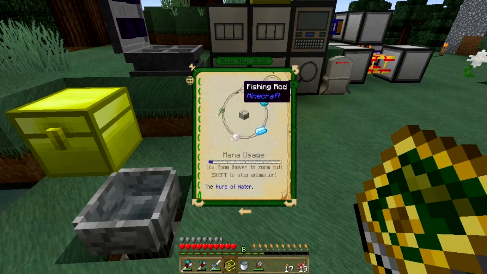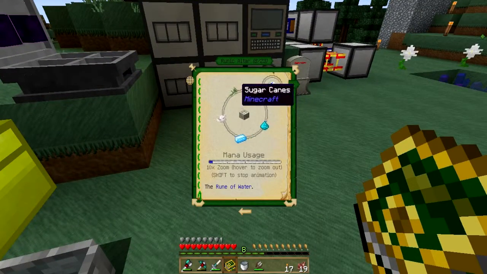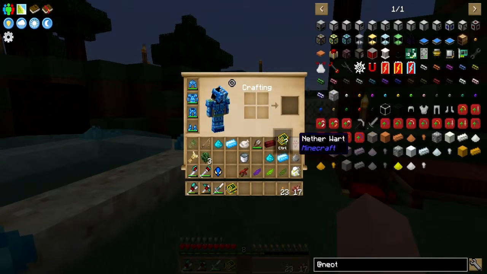So we need mana powder, a fishing pole. Wow. Okay, I'm going to make these things. And we will be right back. I think I have all of them. Ooh, we don't have netherwort yet, I don't think. Maybe somebody else does. Alright, be right back. Alright, guys, I think we have everything.